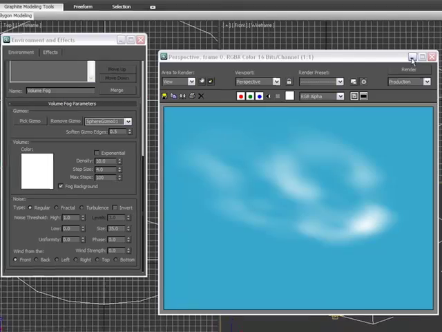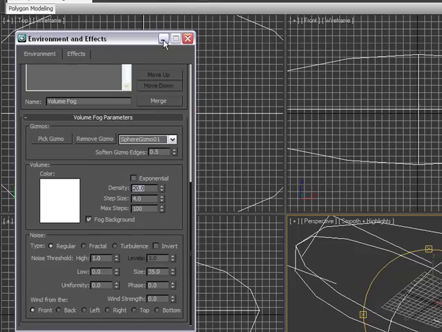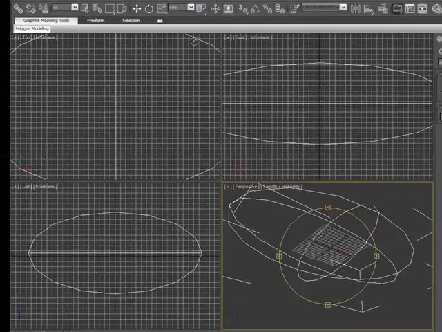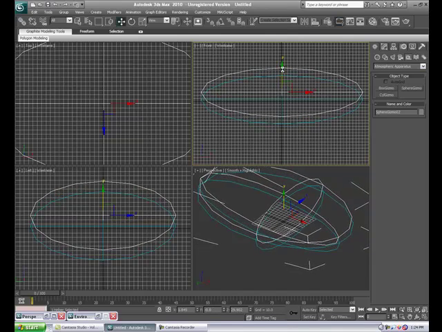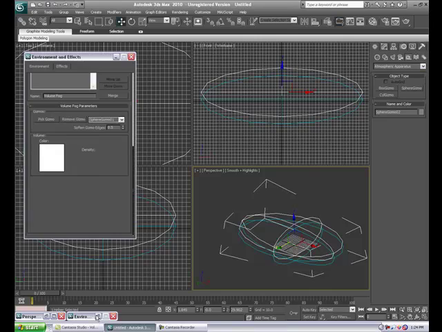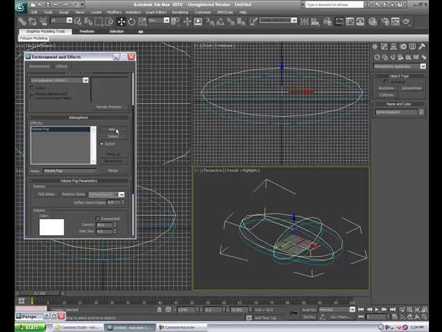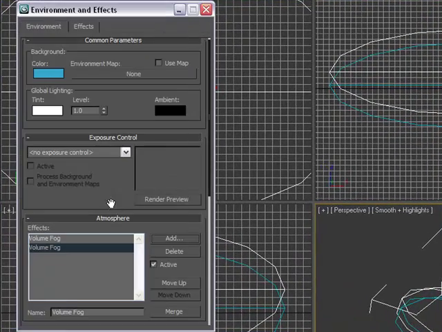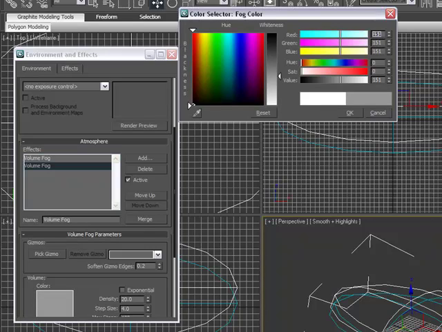Now another cool effect that we can approach here is maybe by upping the density. Sometimes when you look at a cloud, the top of the cloud is white, but underneath the cloud is like a dark gray. Well, to achieve that effect, I'm going to hold Shift and move my gizmo and create a second set of clouds above it. Now that's made a second gizmo that holds the same atmosphere, but I'm going to add another volume fog. And with that volume, I'm going to give it a little bit of a dark grayish look.